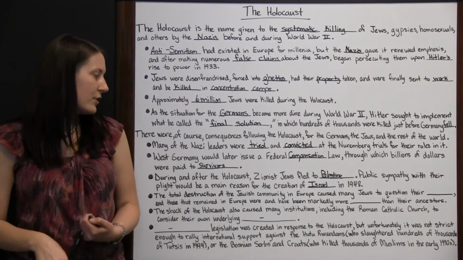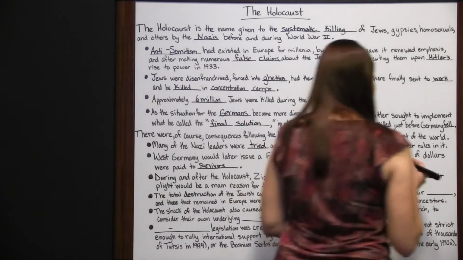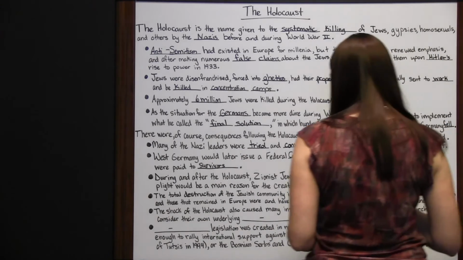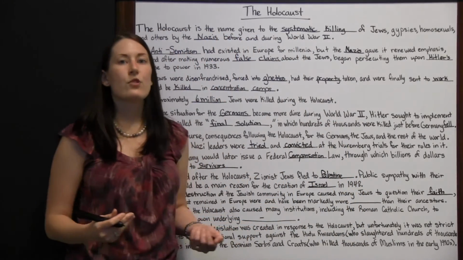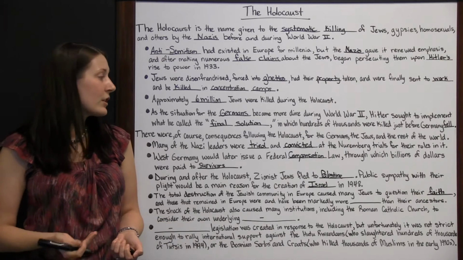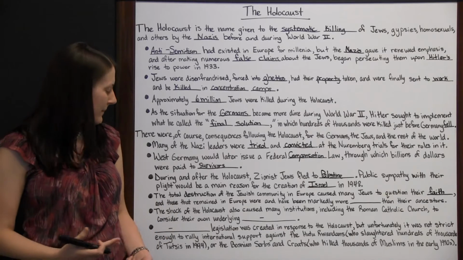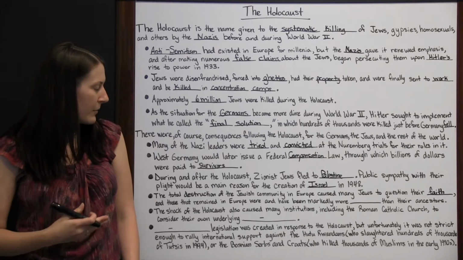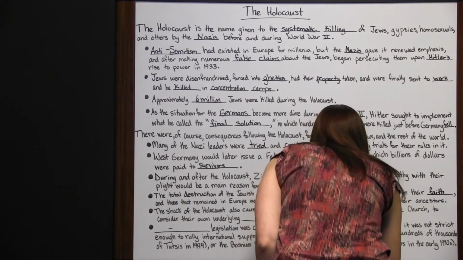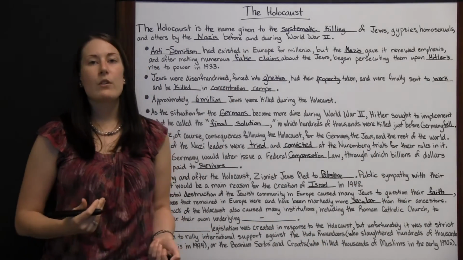The total destruction of the Jewish community in Europe caused many Jews to question their faith. When the Jews who stayed in Europe and saw the total destruction, saw friends and family members killed or taken away, never to return, this shook their faith. This made a lot of them question their faith. How could God let this happen to them? And those that remained in Europe were and have been markedly more secular than their ancestors, which just means that they let more of an influence from the world come into their lives.